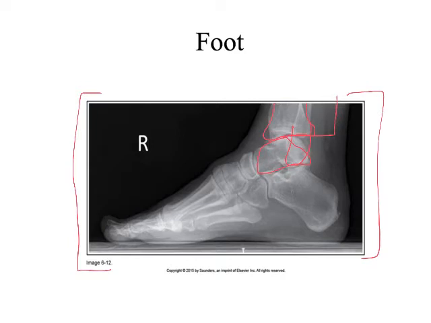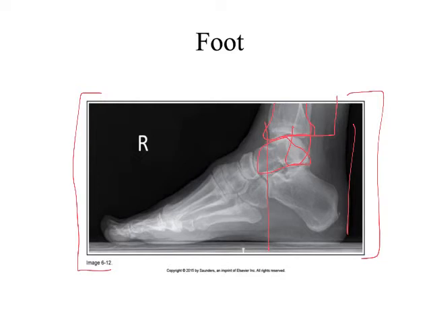With the previous images, there really was no reason. Like you notice with the AP image, we collimated about to right there, right? There was no reason to bring our collimator out to here because it would have just been a superimposed jumble, right? But with this image, we do need to go ahead and open up our collimator just a little bit more because we can see the distal shaft of the tibia and fibula.